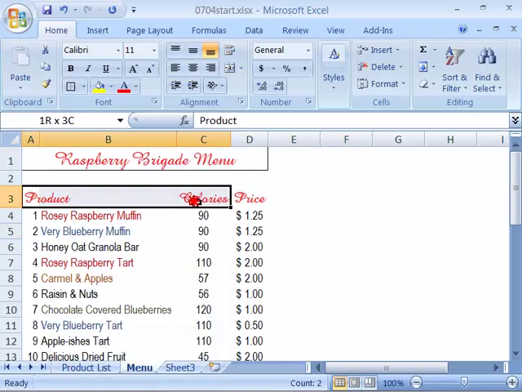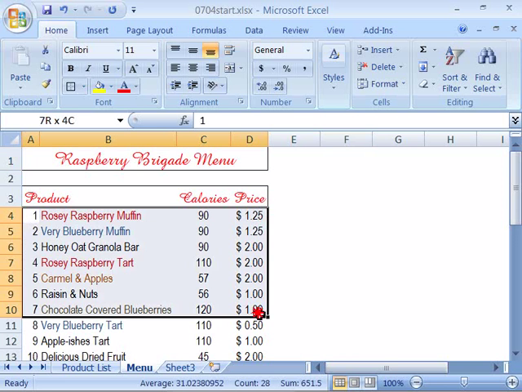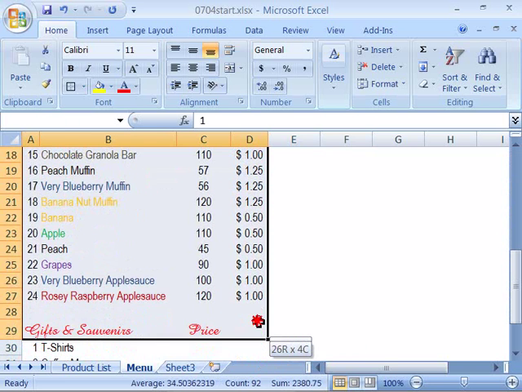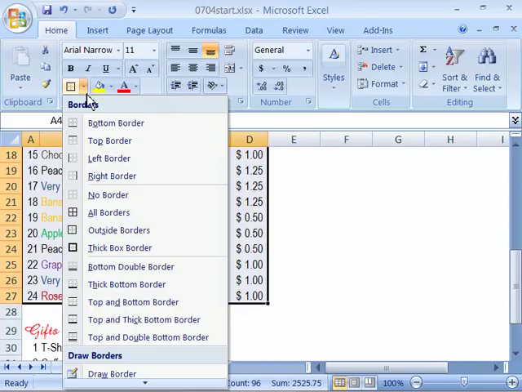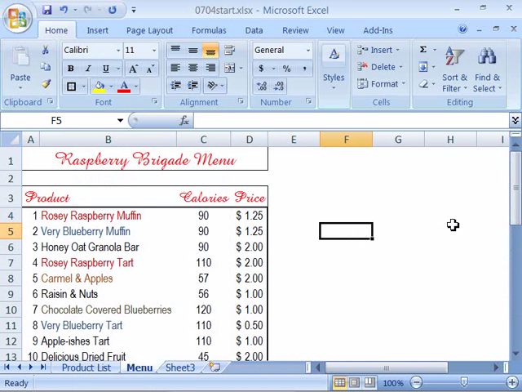Now let's go ahead and border our column headers. So go ahead and highlight the column headers, and again let's go ahead and choose outside borders, just the button this time. It is reflecting our last border choice, and now we have a border around that information. And then finally, let's go ahead and border all of the food products. So we'll go ahead and select all of them, and then again, instead of choosing the outside border, let's put a thicker border around it, the thick box border. We'll go ahead and set that up.